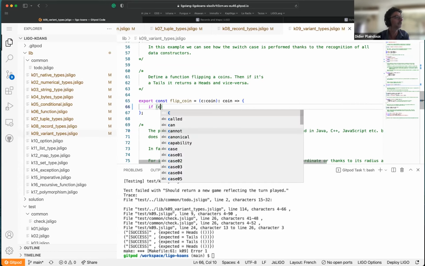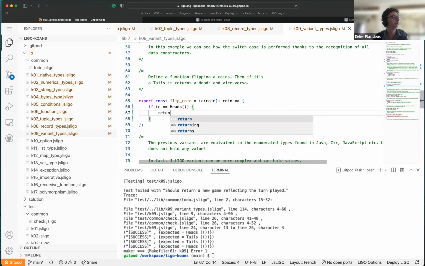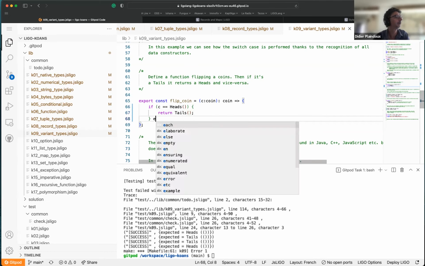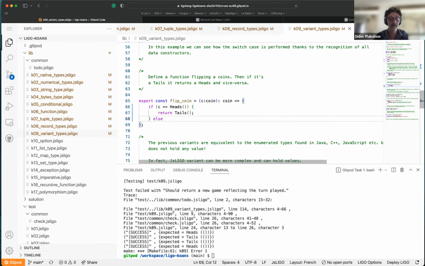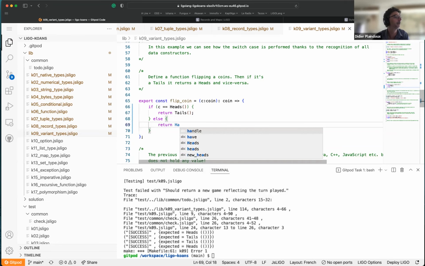If C equal, for example, heads, return tails, else, and then here we are trapped. What we could do, we can say, okay, I return heads.